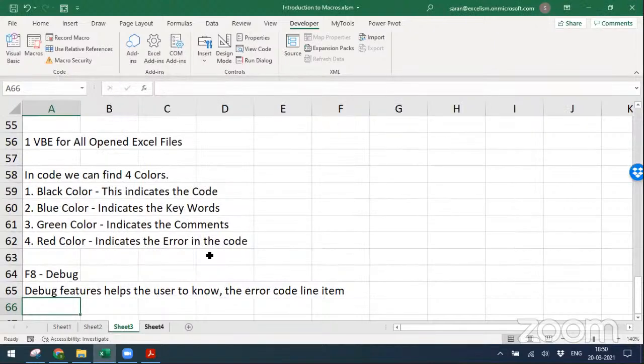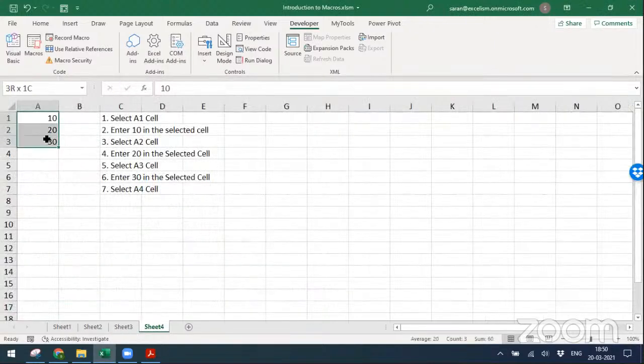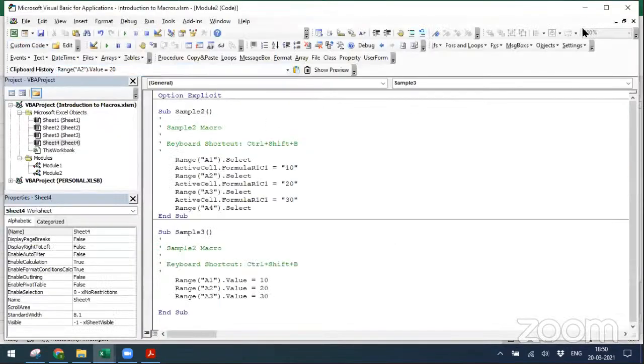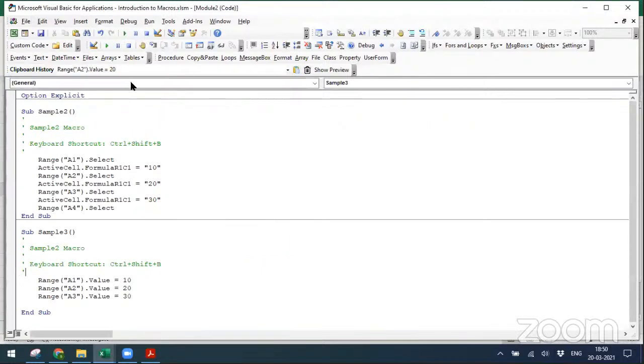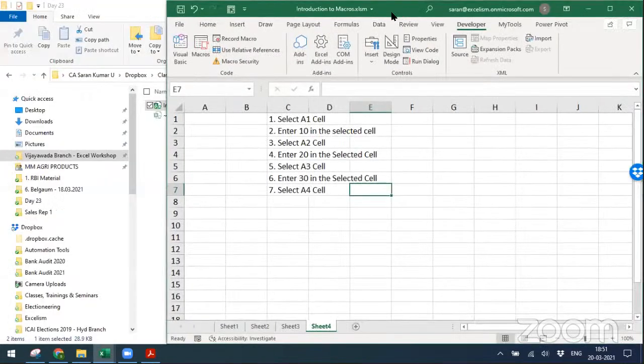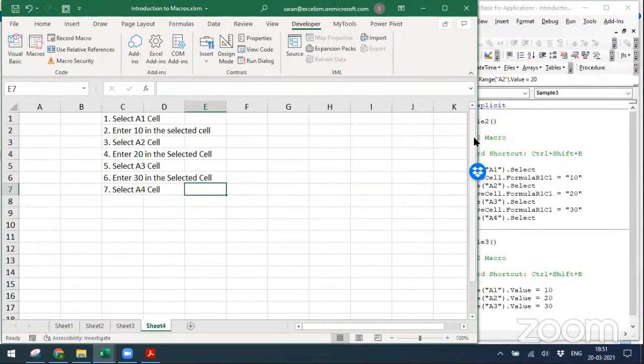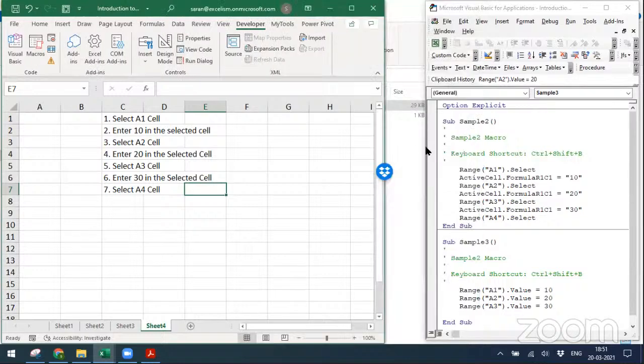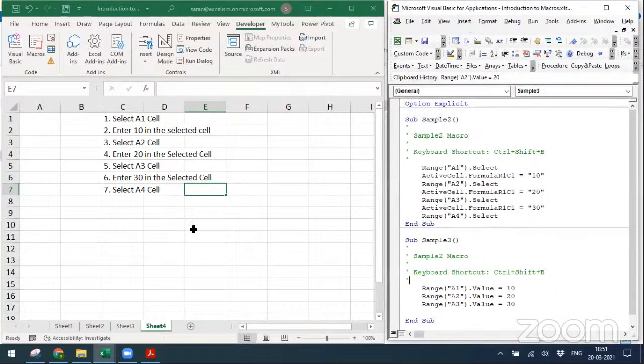So what I'll be doing, I'll just go to this sheet. Let me delete this. I'll just open this Visual Basic. Now I'll close this. I'll even close this. Let me make my Visual Basic smaller so that you can see both side by side. This is the way generally I present when I take sessions for Visual Basic in corporate training, so that people will see both one after the other. Let me drag towards the right side so you can see both. I hope you can see both now, right? Great.